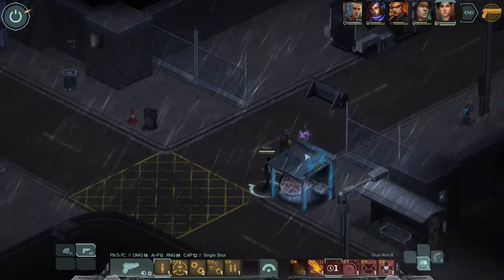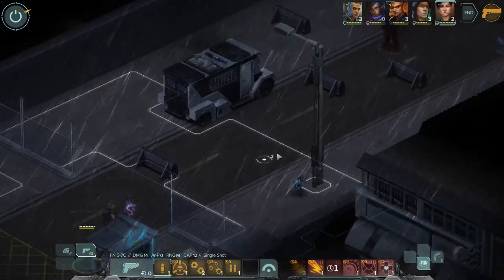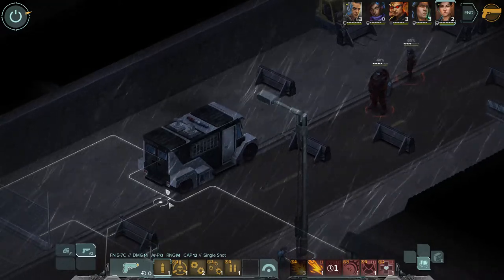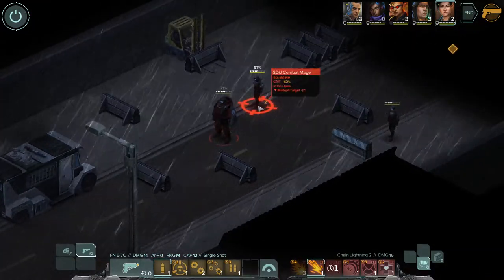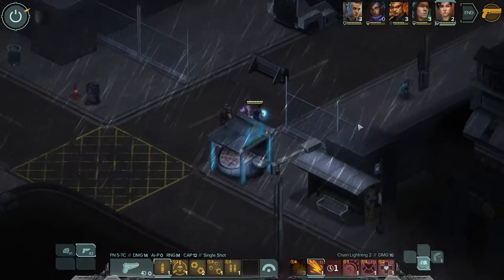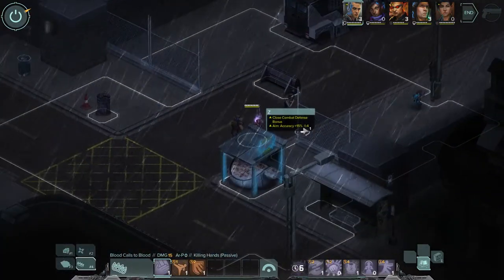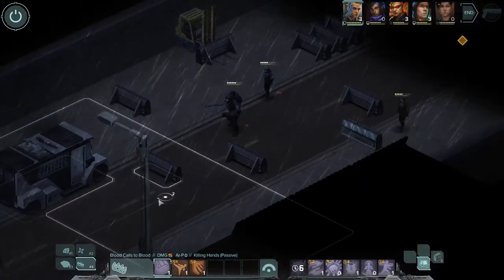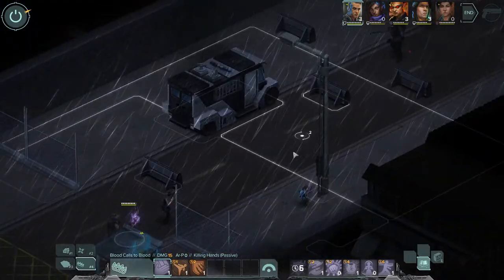So I have her do a dual aim on Z. She actually could chain lightning this guy from way over here and probably hit all three of them. Except I didn't realize that would move her and then stop her movement. She has no AP now.